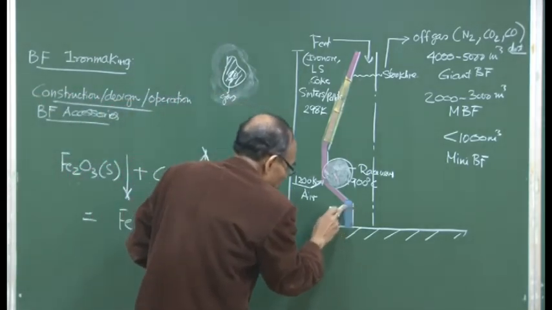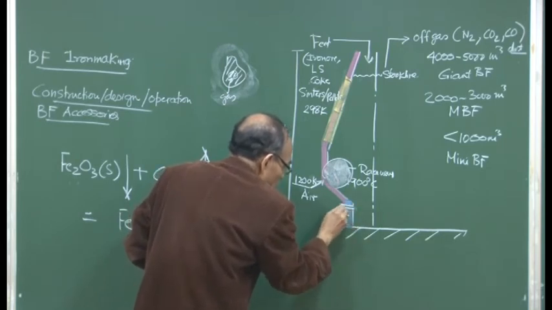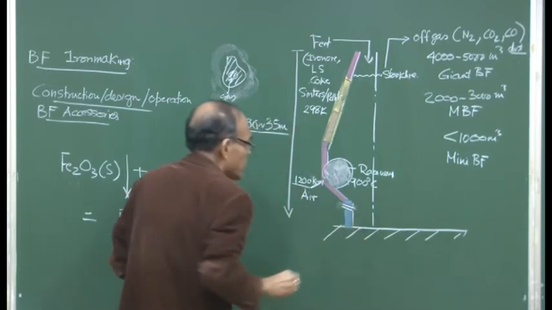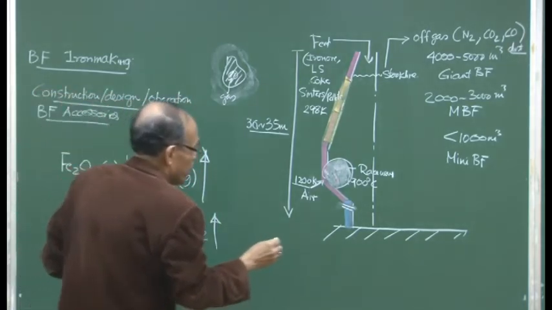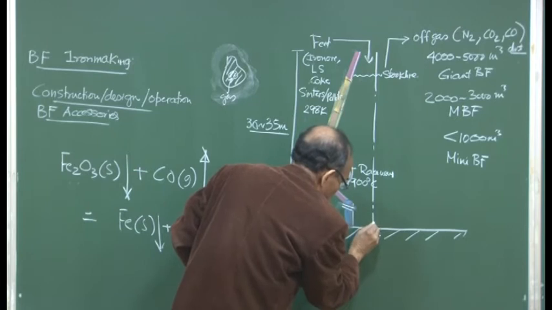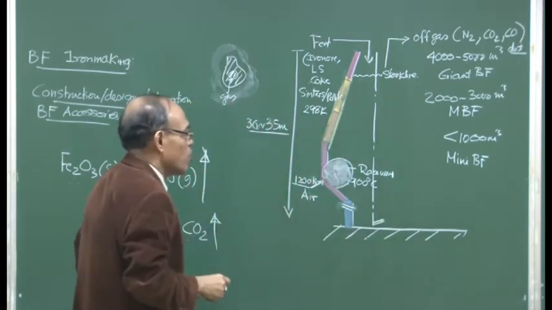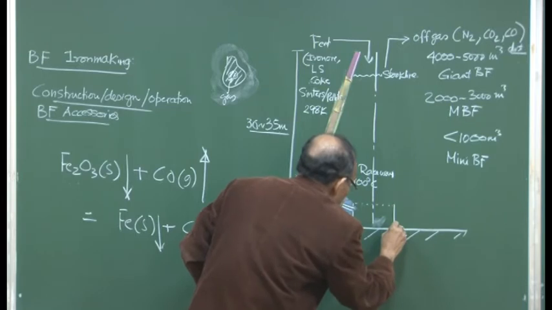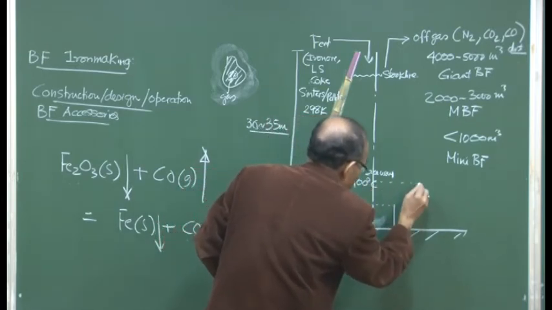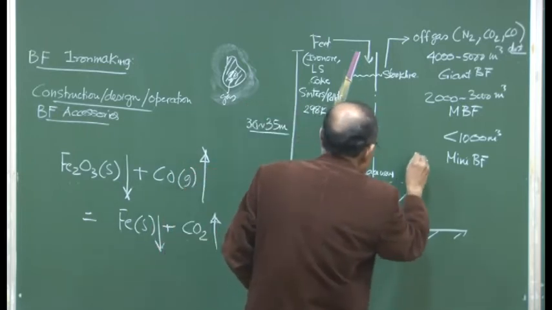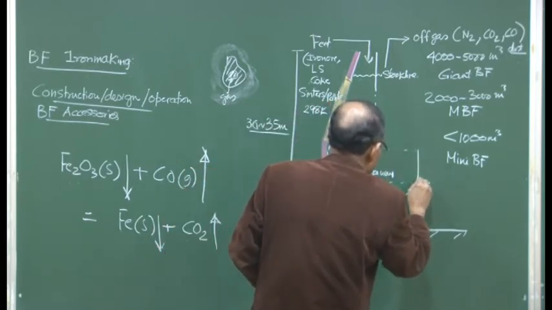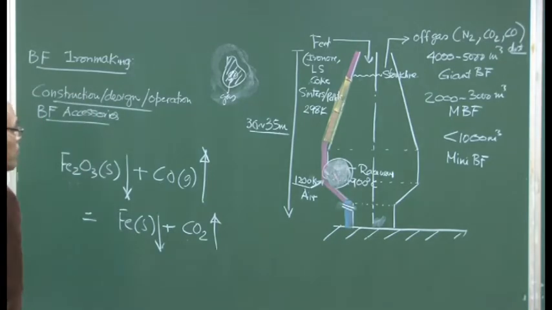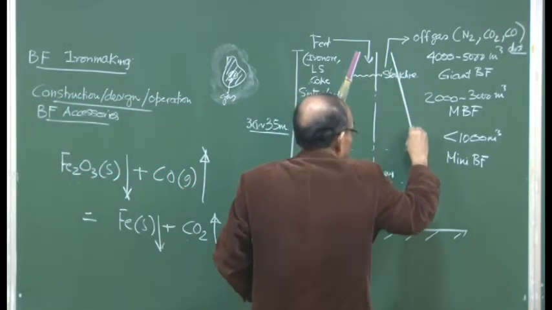Now, at the bottom, at the hearth of the furnace, we have two notches, which I will draw a little bit tapered. These are the slag notch and the metal notch, at roughly about 10 degrees. These notches are not straightforward, so I would draw an equivalent. This is my hearth. Yes, that is the complete shape of the blast furnace. Now, you have a true picture of the blast furnace.